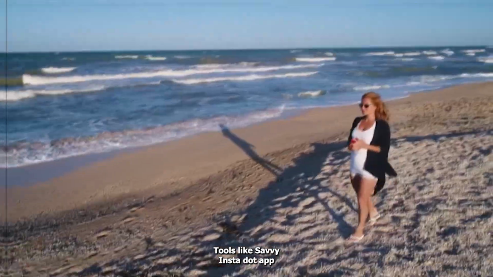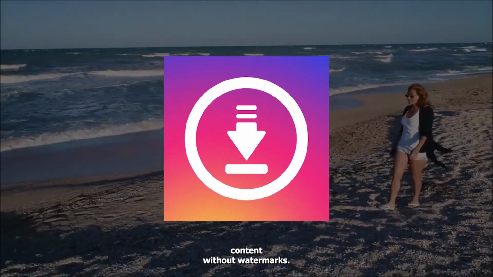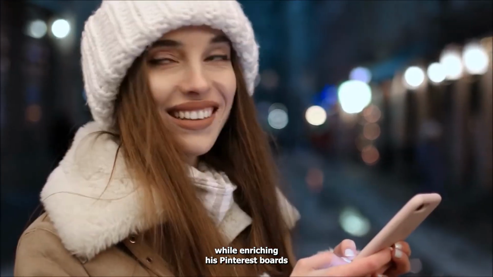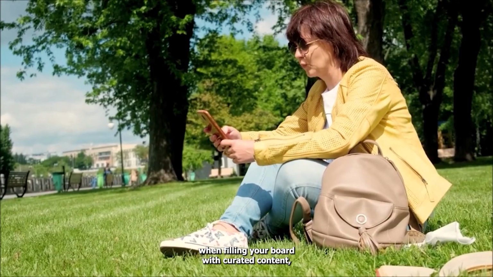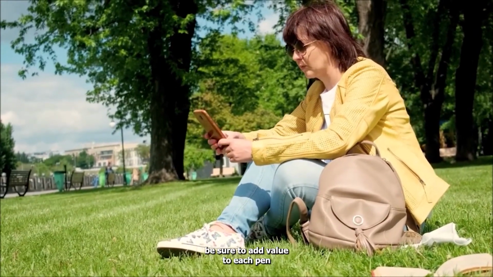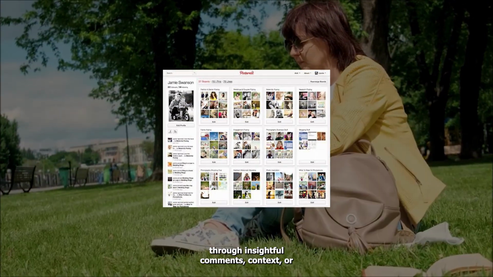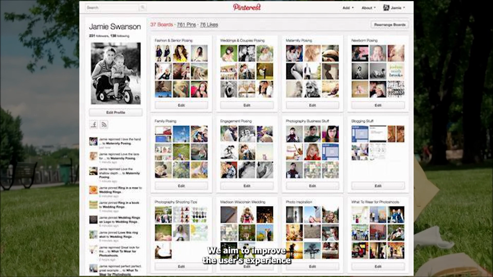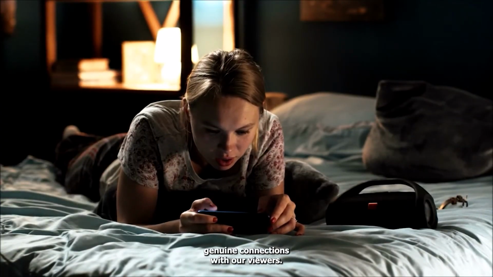Tools like Saveinsta.app allow you to seamlessly download content without watermarks, preserving its integrity while enriching your Pinterest boards. When filling your board with curated content, be sure to add value to each pin. Through insightful comments, context, or additional resources, we aim to improve the user's experience and foster genuine connections with our viewers.